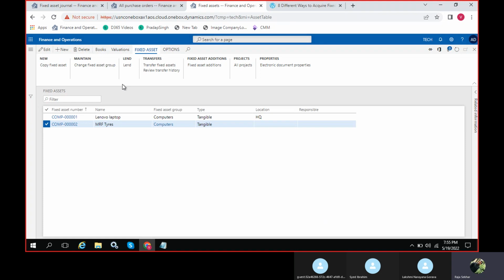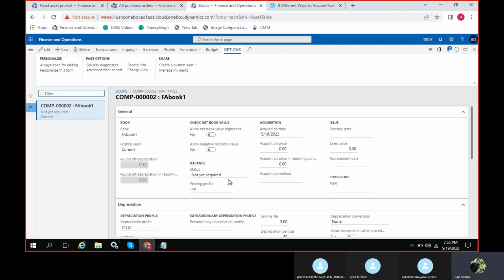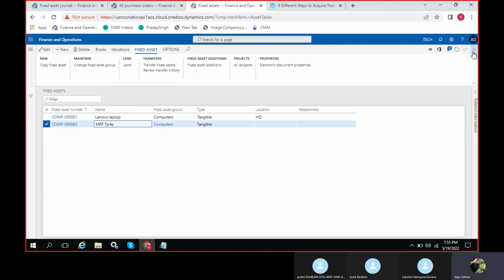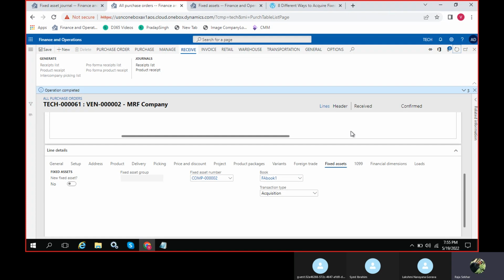If I go and check the books, it will be not yet acquired. Once I post the invoice, then it will get acquired. So I'll go and invoice this one.